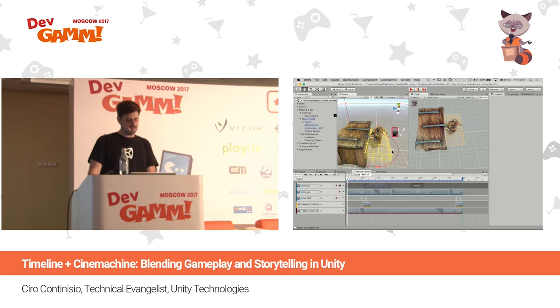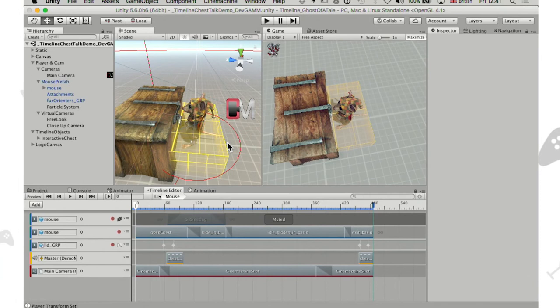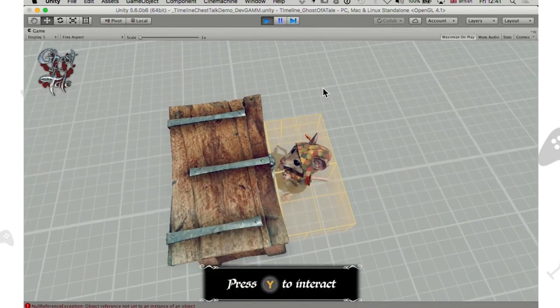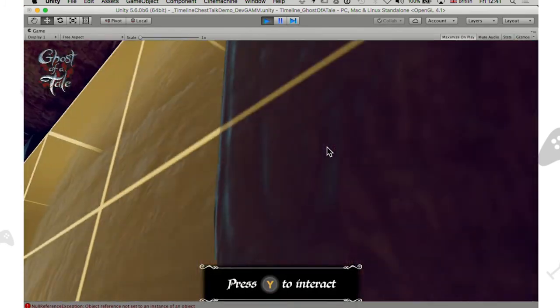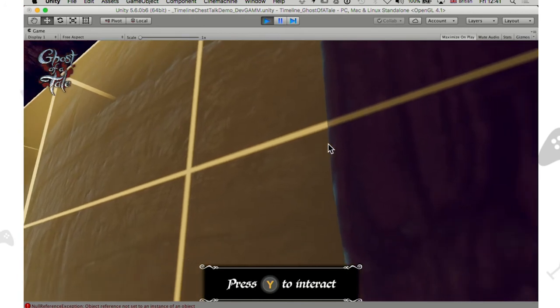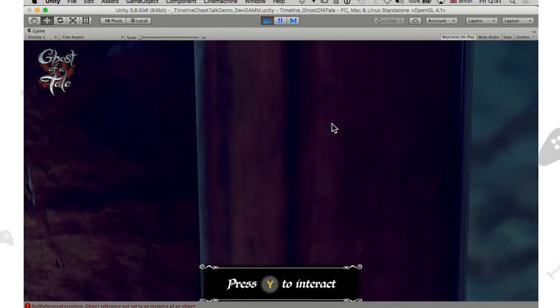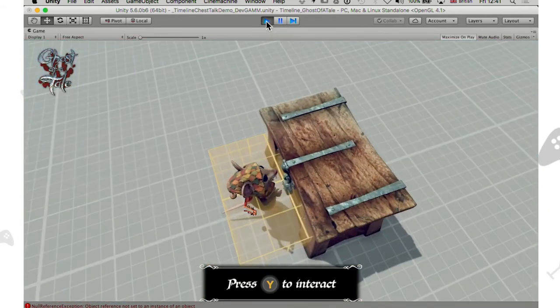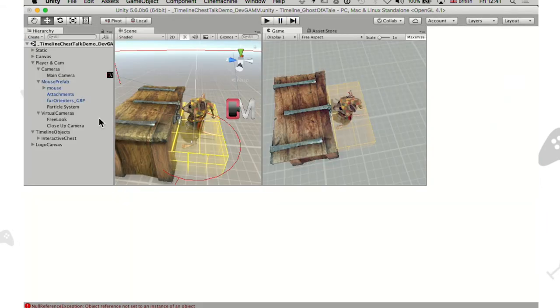For example, other options that Cinemachine has, in this case, if I'm looking through the crate, I basically compenetrate the chest, which is not really good looking. But Cinemachine also has another component, I'm not going to demo it now.